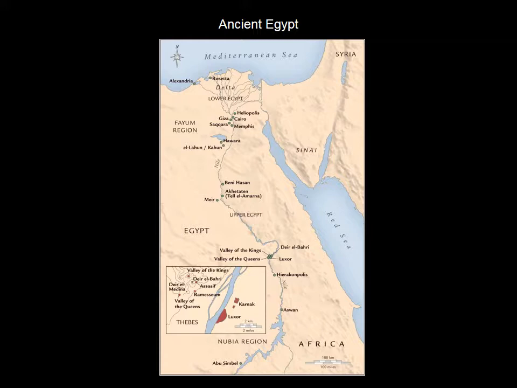Here are some of the major cities that we're going to be looking at. We're actually going to be looking at three specific archaeological and architectural sites at Giza, Saqqara, and at Deir el-Bahari, which you can see is to the south in Upper Egypt. That's something, by the way, that is always very confusing to me, so I know it may take a little bit of time to make sense.